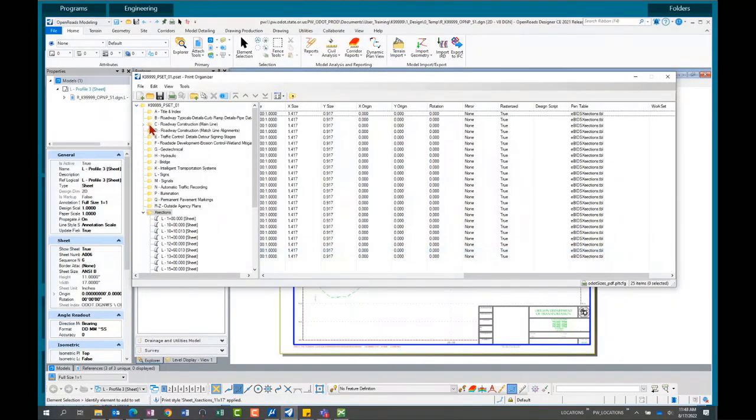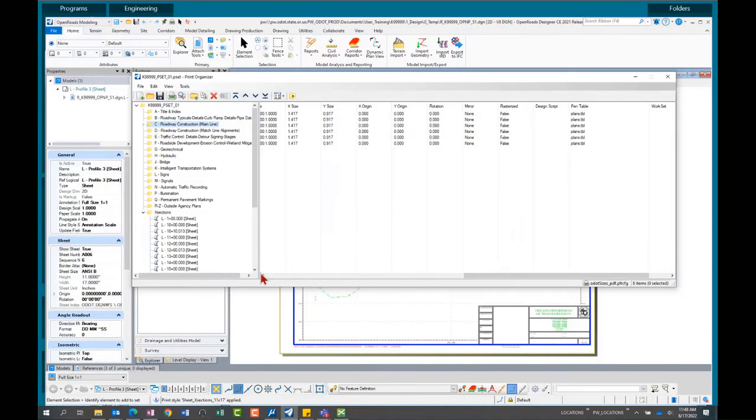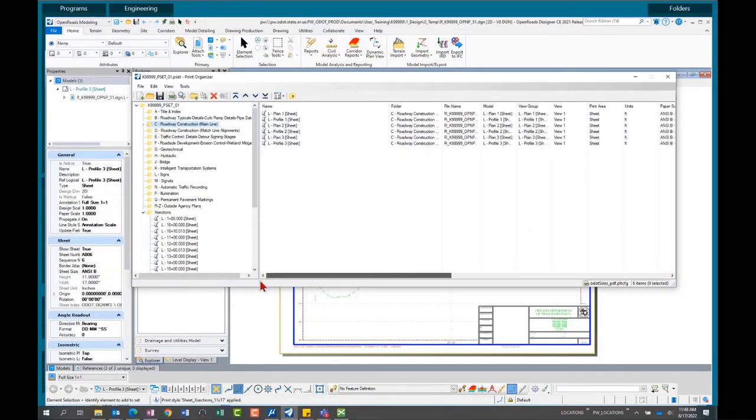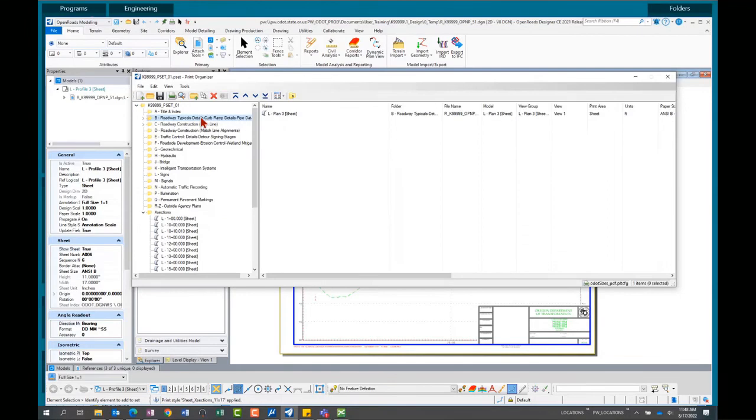Let's say, for example, that I had put in a couple of these sheets and they were actually ADA ramps. Let me take this plan sheet number 3. It's really an ADA ramp, so it belongs in the B group. I'm dragging it from right to left. I have B highlighted. I drop it. Now I've got this print definition, but it's using the wrong pen table. This print definition is using plans.tbl.